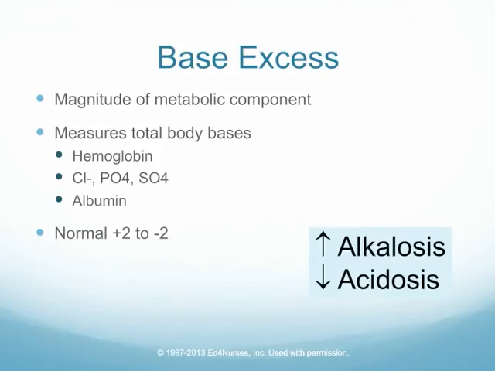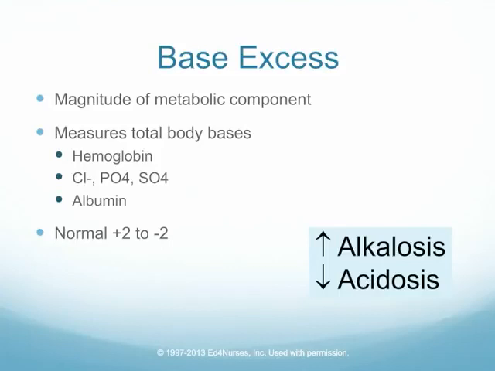So we shouldn't have an excess of base. We should have just the right amount of base, because base is going to absorb or cancel out our acid. So we don't want to have too much, or we would have an alkalotic situation going on in a patient. So instead we want to have the right amount of base. Okay, well, what happens then if a patient has an abnormal base excess?